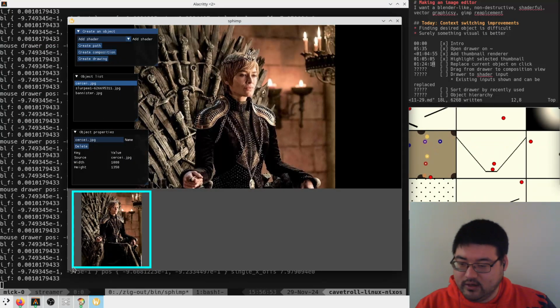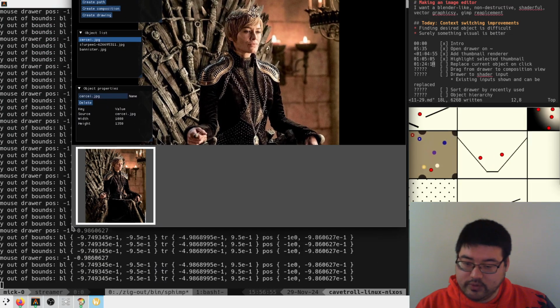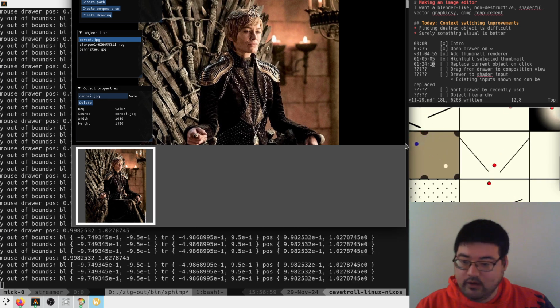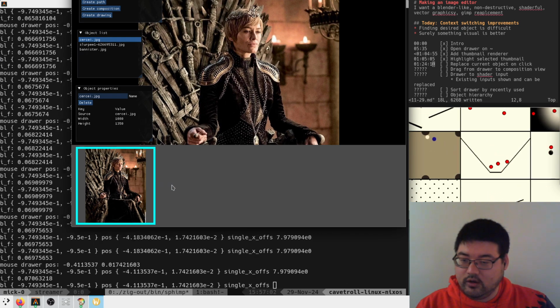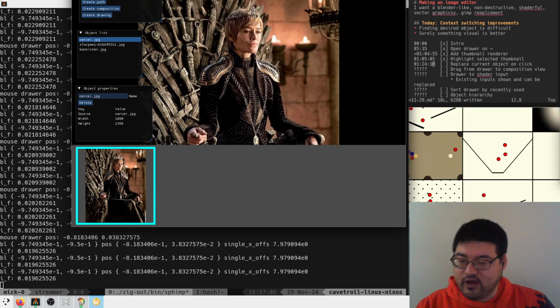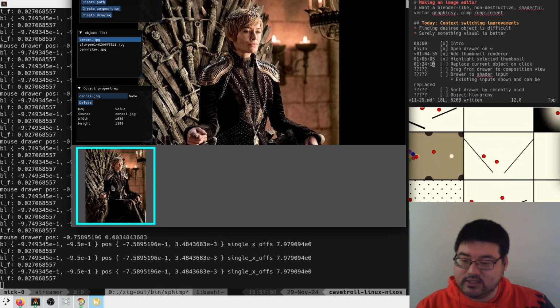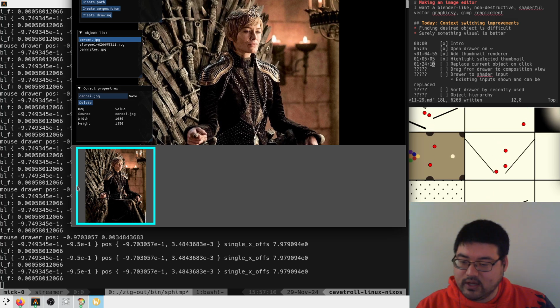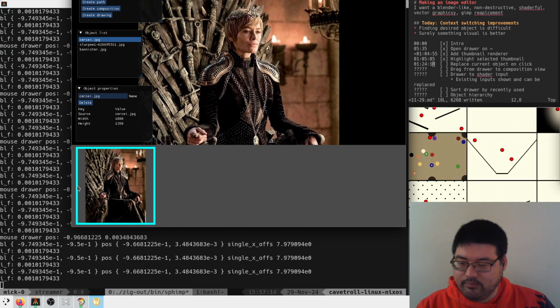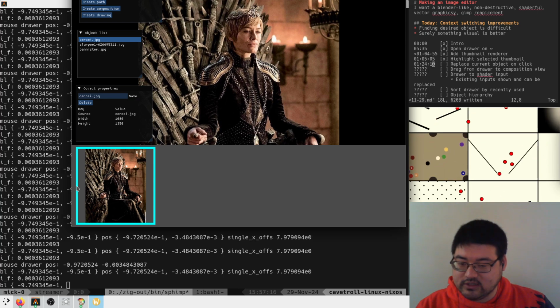Okay, so this would be negative 1, which we are kind of seeing down there. And this should be 1, 1 up here. Now IF scaling is still messed up, but at least our position seems right. If we hold the left side of this, we get negative 9.5 E1 or like 9.75 E1 on both, which seems kind of correct to me.